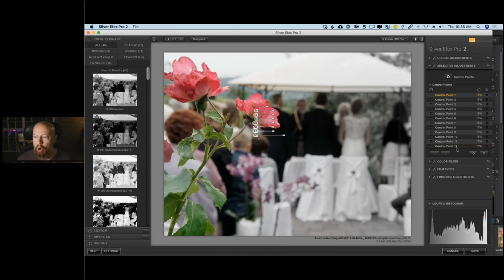I'm going to go ahead and select all of these control points, just shift clicking on this list here, and group those together. So now they're all separated off. And now you see why it's really effective to have the groups, as I have a lot of these control points. If I left them on their own, it could be a nightmare to try and find a particular one again later. Okay, so now what I want to do is start a whole other batch of control points, this time protecting the background.